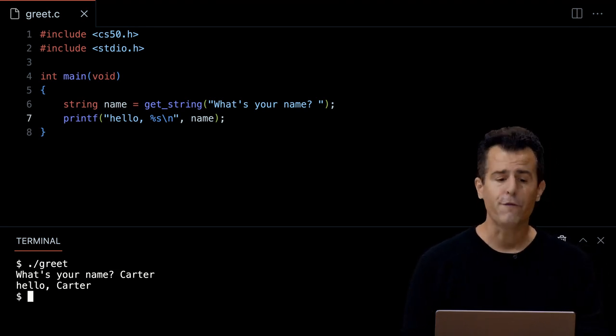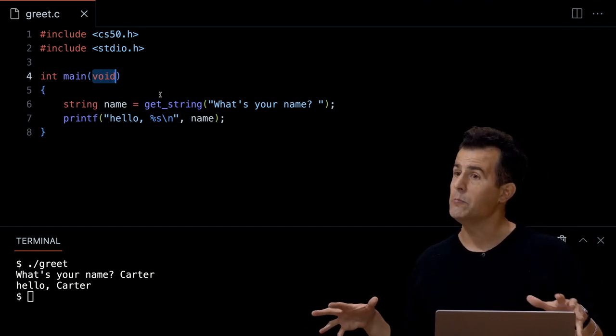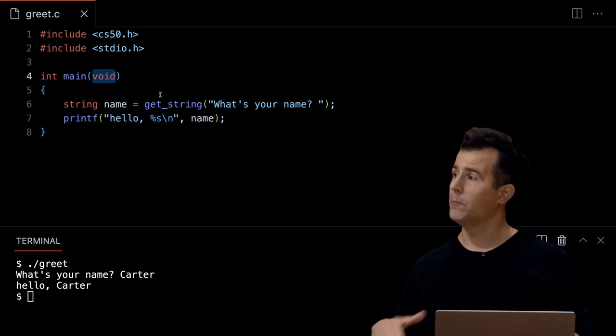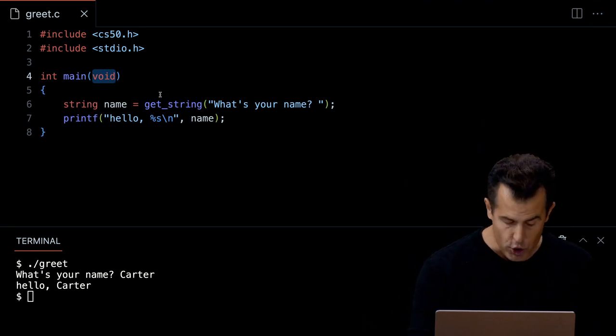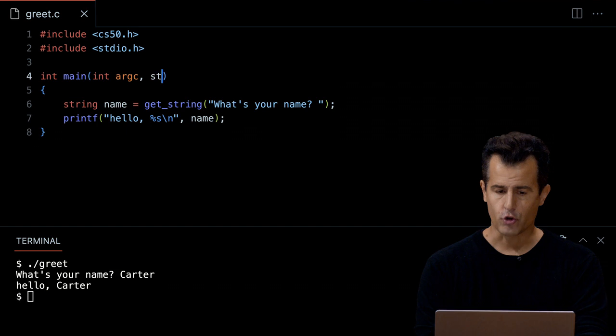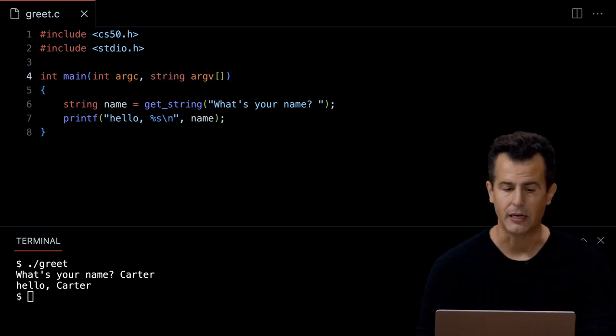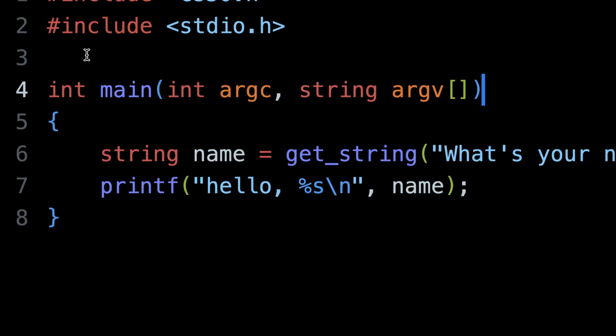I could, for the very first time, go up and get rid of this void, which as of today means this program takes no command line arguments. And I can change it to exactly this: int argc, string argv with brackets. Now, it's cryptic, admittedly, and let me zoom in, but I think we can perhaps infer now what's going on. If main now does not have void as its input, which means it takes no arguments, surely the spoiler here is that now main will take command line arguments somehow.